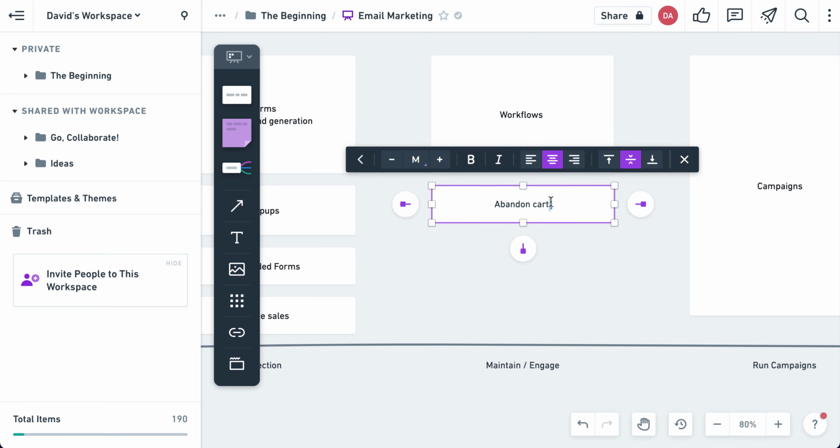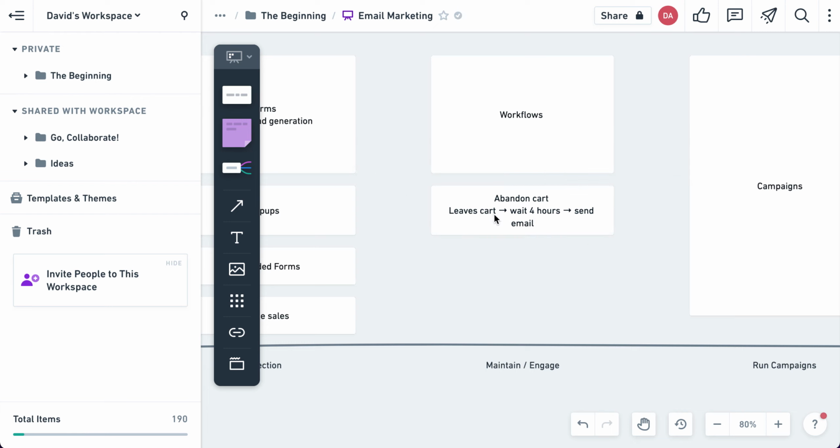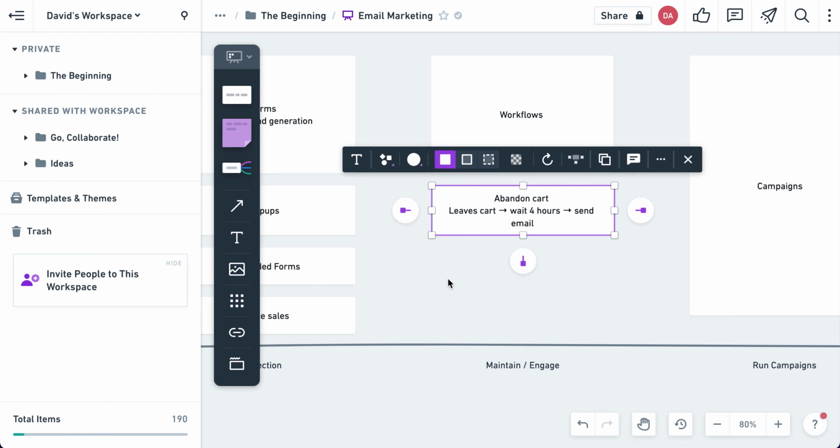How this triggers is: you leave the cart, wait, let's say 4 hours, send email, something like that. So how that works is literally the customer leaves their cart abandoned. The email marketing software you're using, whether it's MailChimp or OmniSend or Klaviyo, I think, am I pronouncing it right? They'll wait 4 hours and then send you an email saying, hey, David, you've forgotten your thing. Please finish checking out and pay us. So that's what that is for. That's an automated email that gets automatically triggered.